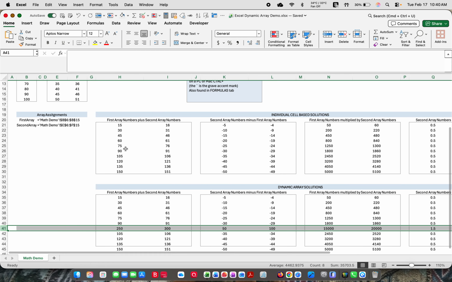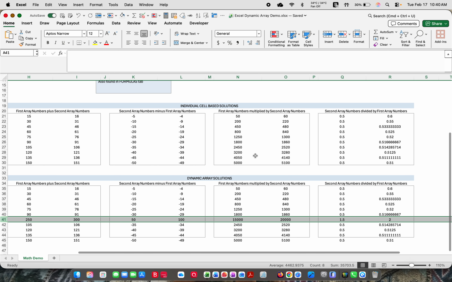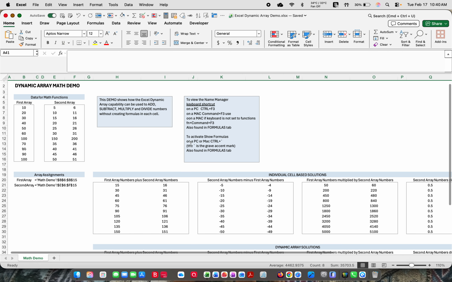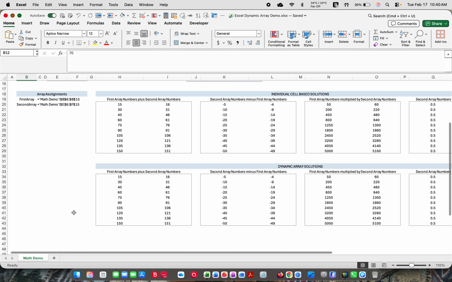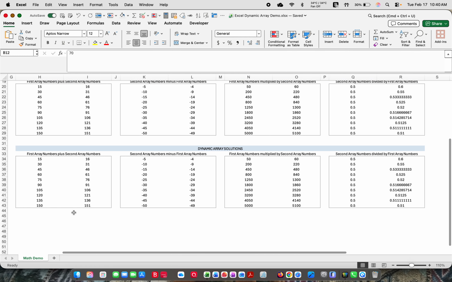In the upper boxes, cell-based solutions, I would have to open up a new row and then copy and paste or drag the formulas down for each one of these to get that new row of data into our calculations. Let's get rid of that by removing the rows and see that our calculations have all come back for our dynamic arrays.